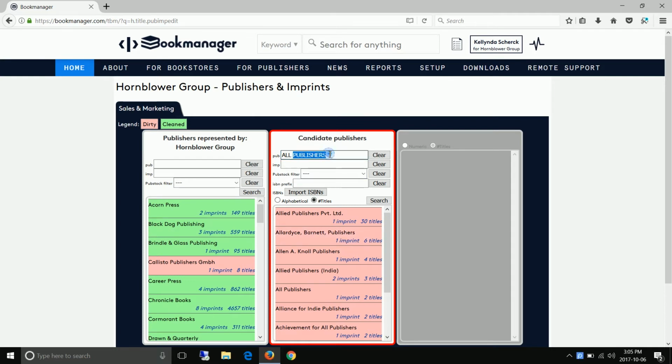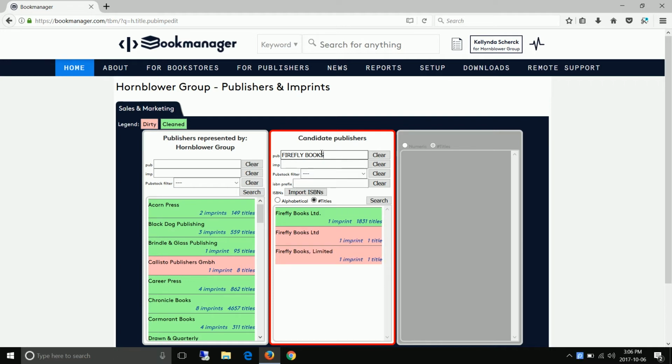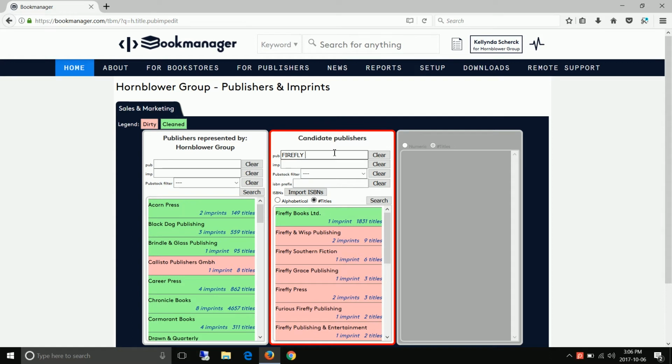Here's an example. We will use Firefly Books. It's usually a good idea to truncate your search a bit because sometimes less is more. If I search for Firefly Books, that would omit any publisher names entered simply as Firefly. But it's possible that those ones may also be titles that indeed are published by Firefly Books. Narrow down or make your search more accurate by using other search boxes and filters.